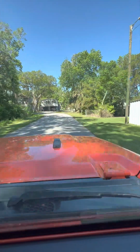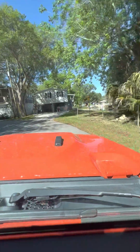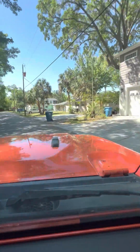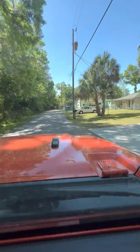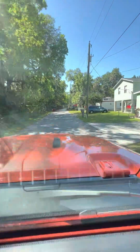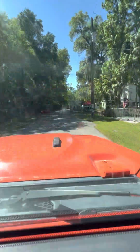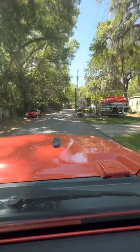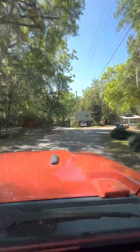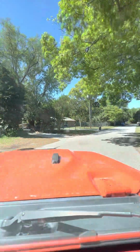I generally try to do boating tours, but it's really hard for me to get my boat into these little canals and up the Weeki Wachee River, especially on summer days or nice days when you have so many kayakers out. It's just hard to deal with because most of the kayakers have no control and they don't realize that I'm running a steel prop behind my boat that will chop people into little bits if you don't watch out. And the current's strong enough that you've got to really keep it pretty firm.